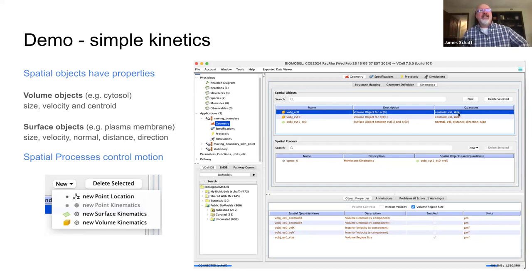And you have surfaces, surface objects, right? So the surface between these two components, and they have properties like the volumes of centroids, velocities, and size. Size and scalar centroid and velocity are vectors. Surfaces have normals. So for all of these attributes, they are now quantities that you can use in your model, right?